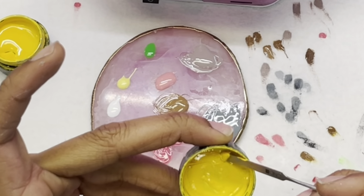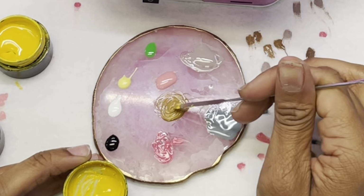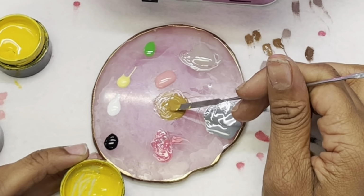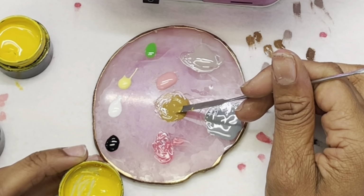I probably could have gone a little darker on Tom, but I really didn't want to, because whenever you cure it, and whenever I did a second layer, as you're going to see as I keep going, it was dark enough. It was just cool. But anyways, I'm going to let y'all get into this tutorial, because honestly, this time I really don't have much to talk about.